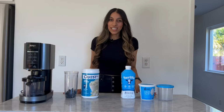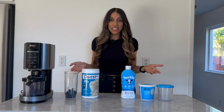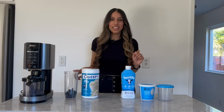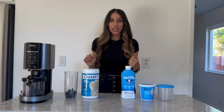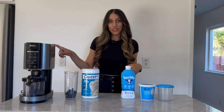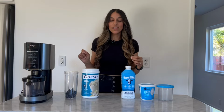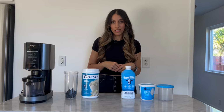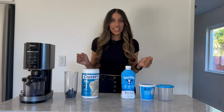My name is Sabrina, and if you can't tell by the color scheme we have going on today, we are focusing on blueberries. We're gonna make a high protein, low calorie ice cream in the Ninja Creami. So it is super delicious. It's also really pretty to look at, and it's definitely gonna help you reach your protein goals. So let's go ahead and get into the recipe.